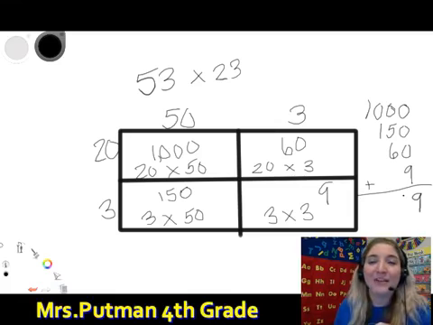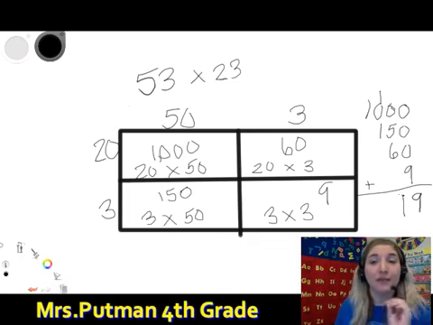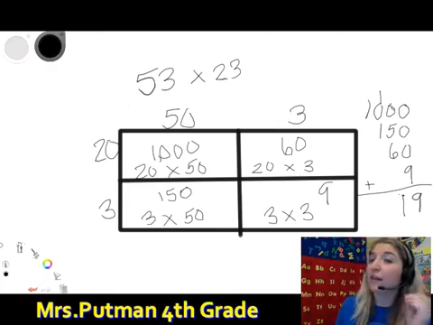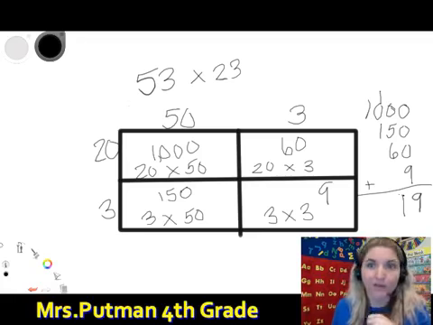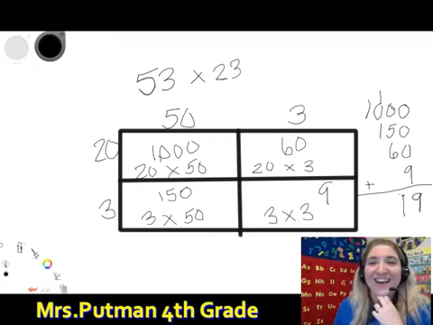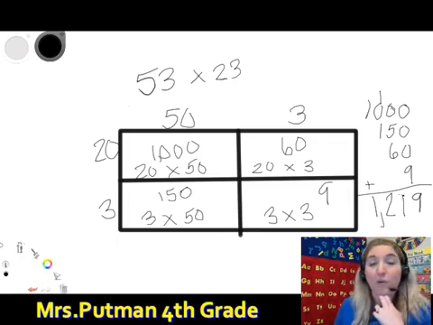Okay, so we're actually bringing down the 1 and carrying the 1. And now let me rephrase. I'm actually not carrying a 1. I am carrying a 100 because 60 plus 50 is 110. Okay, so we have to make sure we understand that the one that we are carrying is 100 and not just a 1. Make sure we understand our numbers. All right, so now 1 plus 0 plus 1 is 2, and bring down my thousand spot, and I have 1,219. Did you get it?